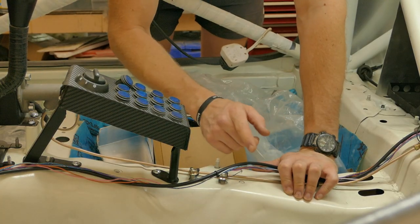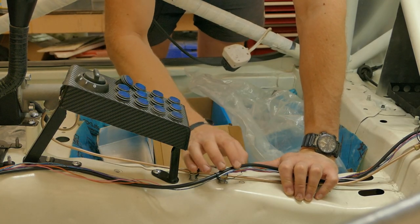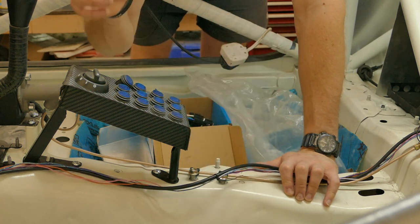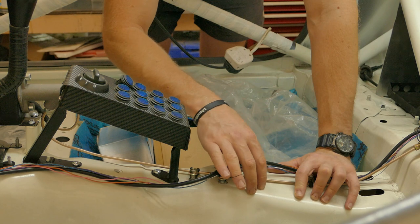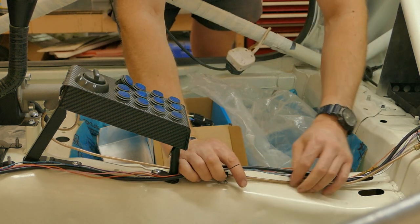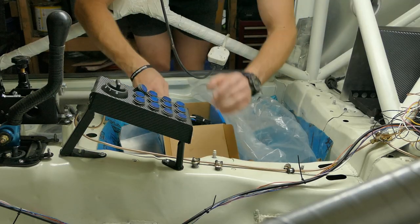Along the top of the tunnel here is going to be the main run of the electrics. The larger live power cable that goes up to the starter and the isolator will be in this area too, so for now I'm just going to cable tie it loosely in place as I add more and more wires to the system.